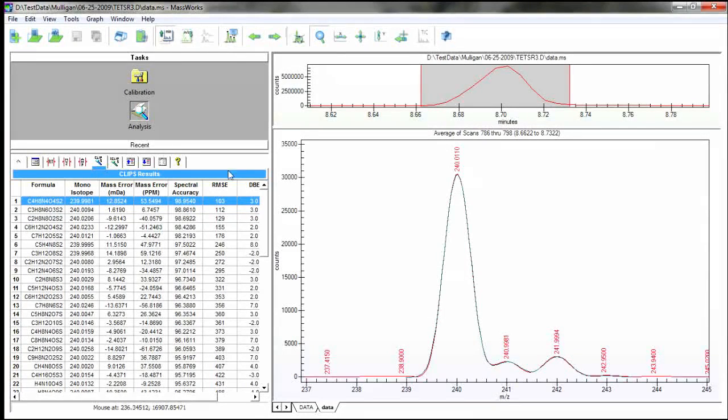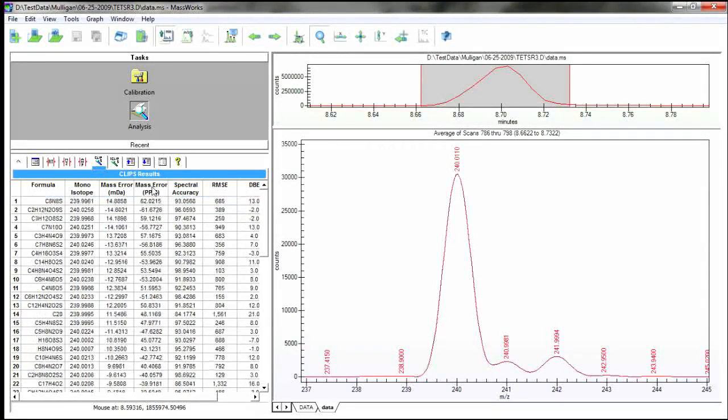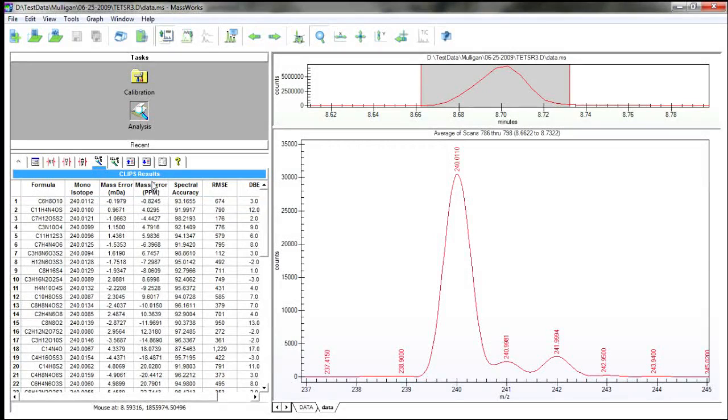It is interesting to point out here that, had we used a high-resolution accurate mass instrument for this unknown ID and sorted the formulas based on mass accuracy alone, which we can do by clicking the header here, there would have been 12 hits within the plus or minus 10 ppm mass tolerance window, and none of them would have resulted in the correct formula due to the lack of spectral accuracy. This shows how much more important spectral accuracy is compared to mass accuracy.